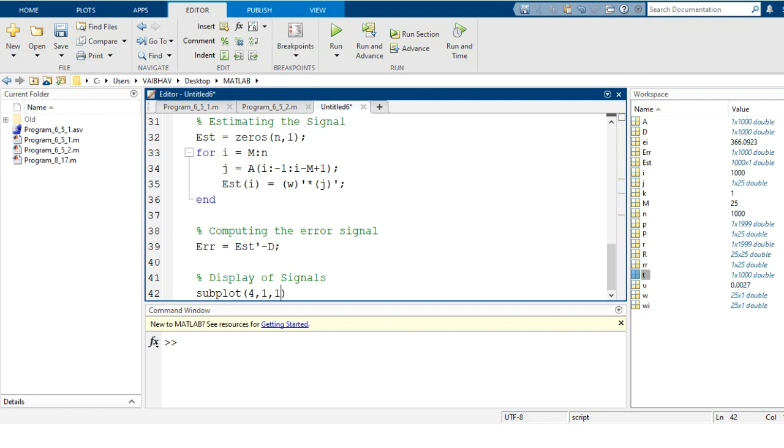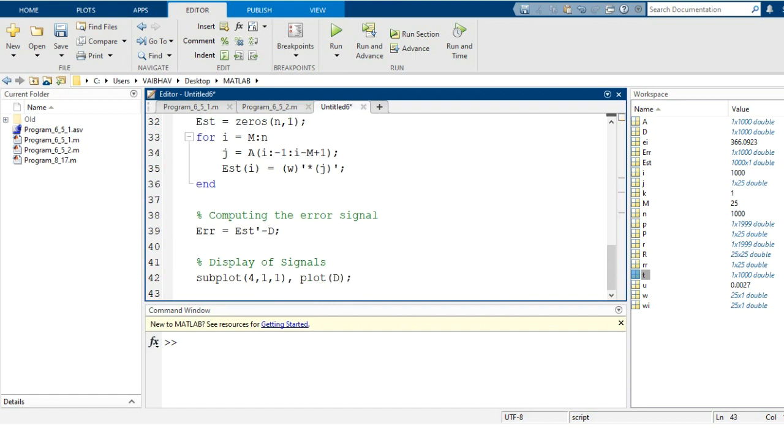The first cell here, the assignment is by the MATLAB keyword plot, and as the first signal, desired signal, the input argument is capital D. A separate title to this cell, so within a pair of parentheses after the keyword title, and inside a pair of single quotes I just mention desired signal.